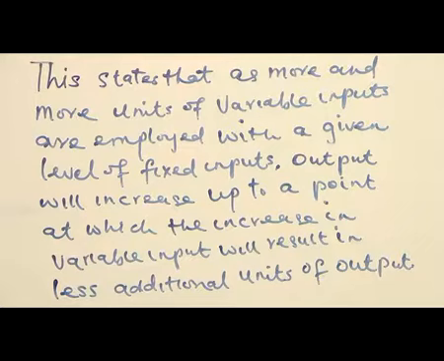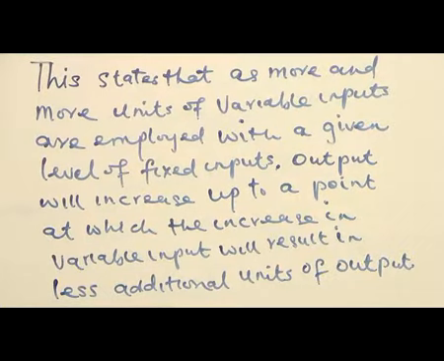As the output is increasing as a result of an increase in variable input, total output will be increasing. But as they are getting toward the maximum capacity of the fixed input, total output will reach a point after which there will be a decrease in total output. As a result of what? As a result of over-utilization of fixed input, because the fixed input has reached its maximum capacity. So whatever variable input is being employed, the output will not increase. It will be a decrease in output at the end of the day.